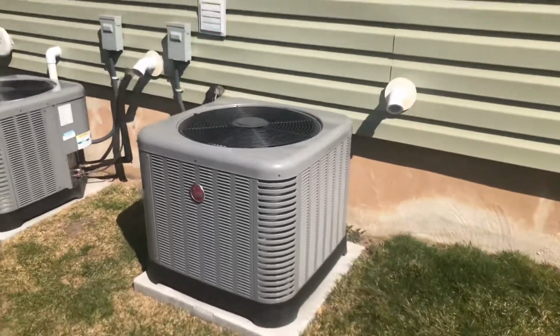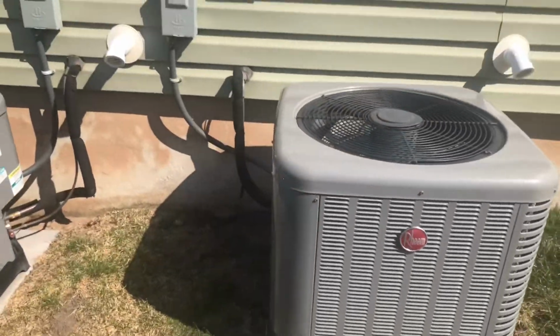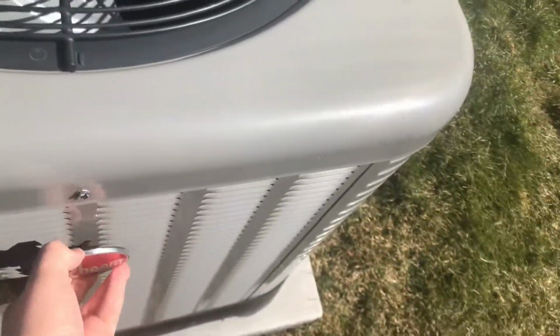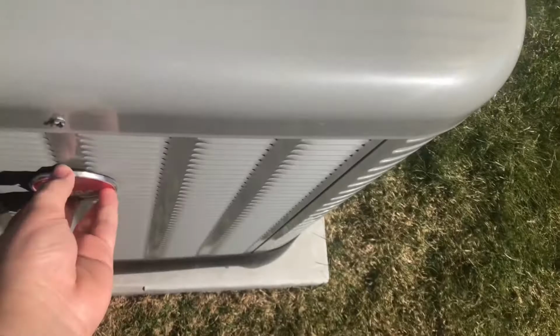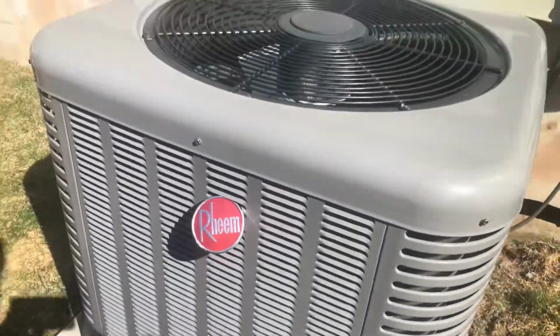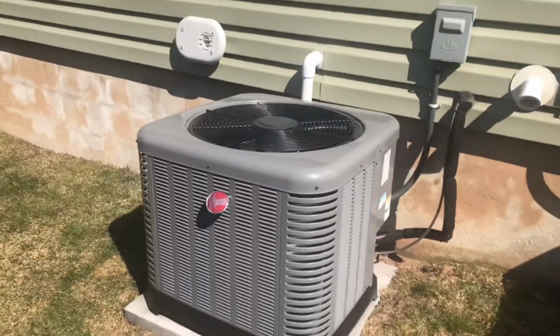We're gonna do the first startups of the Rheem Central units. I have to get new logos for these because during the winter my dad accidentally slapped the logos with the shovel, both of them. So now both of them have broken clips, so they both would fall off. That one broke both of the clips, so I had to stick it in there for now. It's kind of ghetto, but it works, I guess.